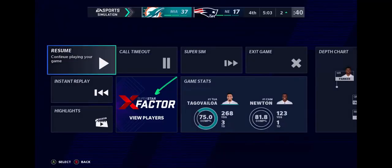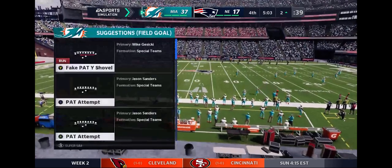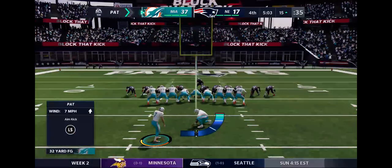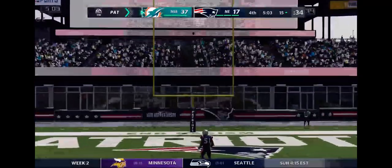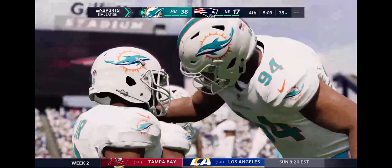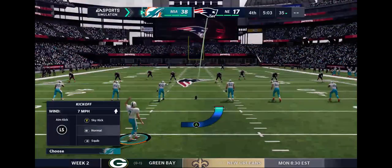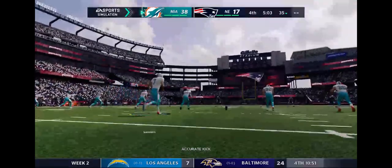I've been muted. Oh my gosh. I've been muted for I don't know how long, man. With emphasis, interception, return for touchdown. How long have I been muted? Dude, I think I've been muted until... I think I muted myself when I went to go put my phone to charge. Oh my. Don't tell me. I know I muted myself when I went to go do that.